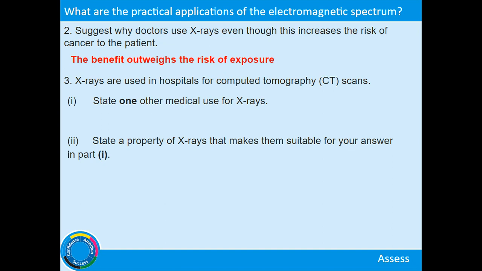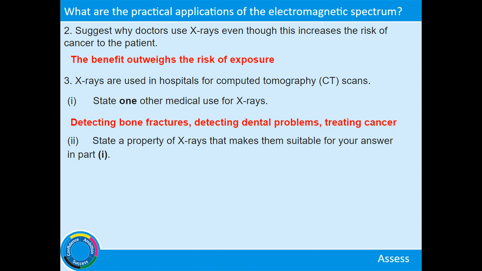Okay. All right, number three, x-rays are used in hospitals for computed tomography CT scans. State one other medical use. Well, that is going to be detecting bone fractures, which I'm hoping 90% of you said. You may also know that you've had x-rays done when you've gone to the dentist to see if there's any dental problems in your mouth. And then another option is for treating cancer.